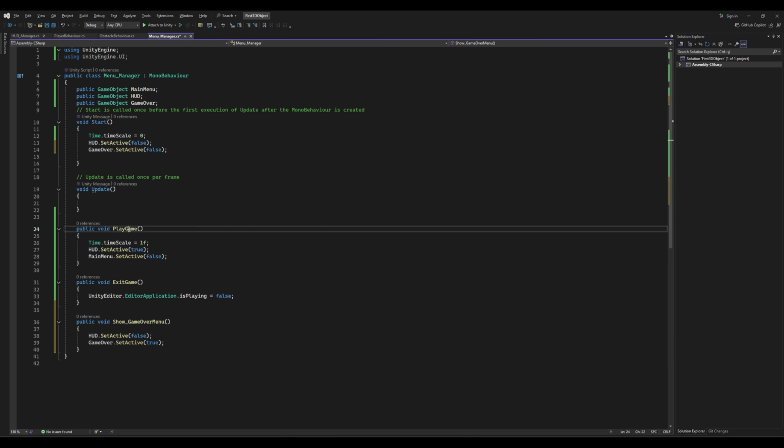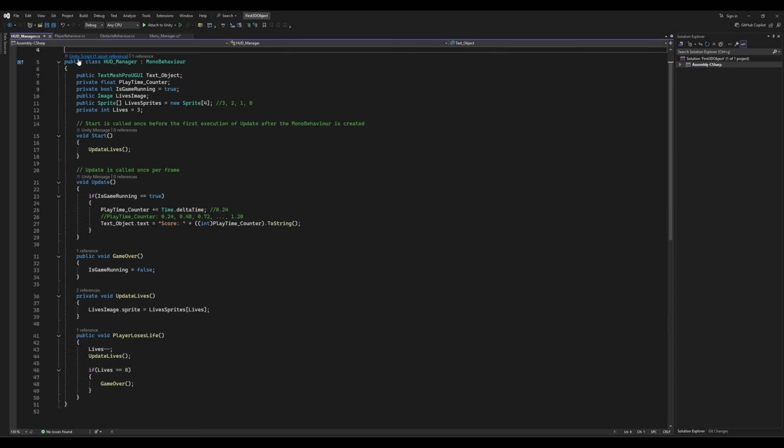Now, unlike the play game and the exit game methods, we're not gonna call the show game over menu through a button. Instead, we're gonna call this when the game is over. In our HUD manager script, we have a method called GameOver, which is called when the player object is destroyed, aka it hits 3 obstacles.